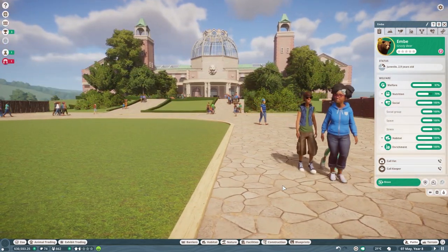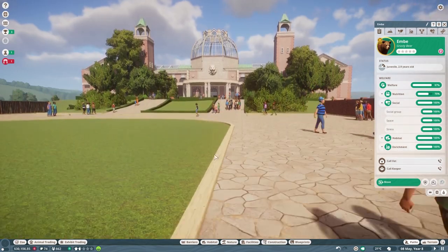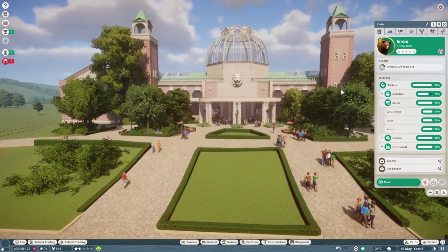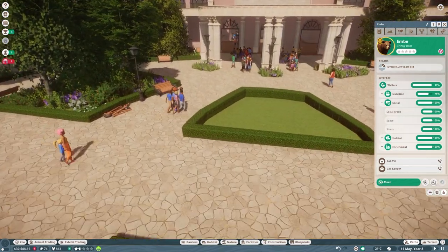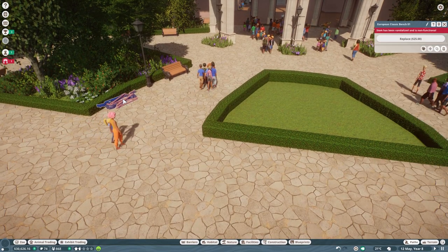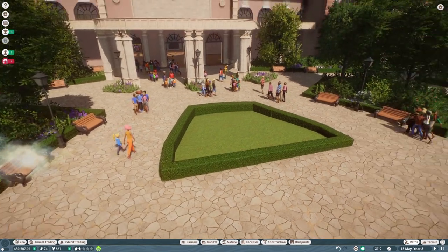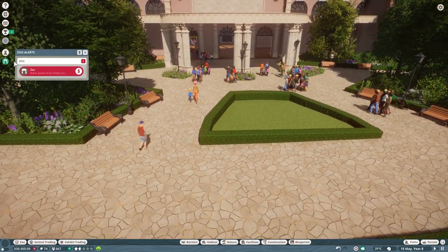I need a name for this building. We need a name for this building. One side is the lemurs. This side is probably going to be koalas or something like that. Those are going to be the only tropical animals in our zoo. Not that the koalas are tropical, but non-temperate, non-Canadian.